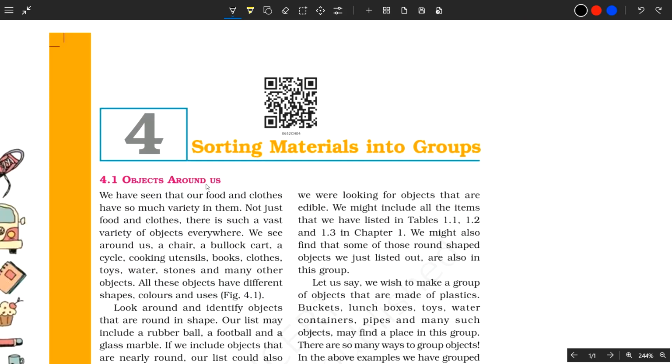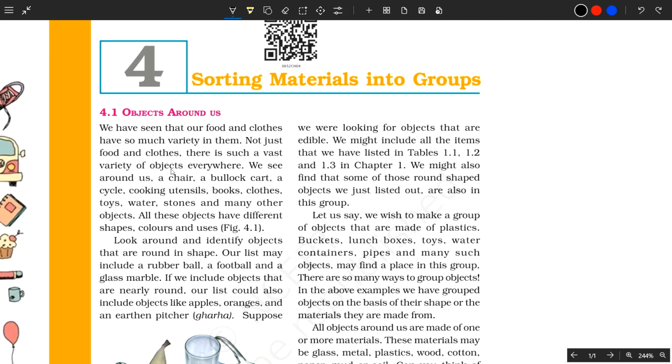Objects around us. Let's start with 4.1. We have seen that our food and our clothes have so many varieties in them. Similarly, there is a vast variety of objects wherever you look.